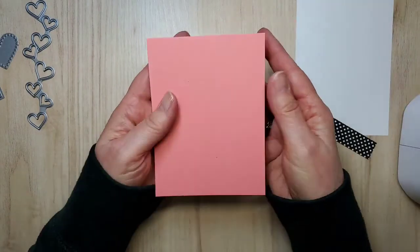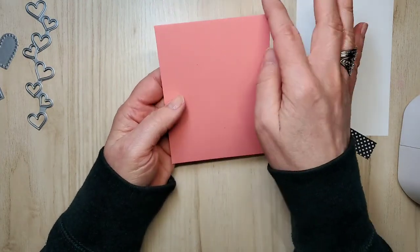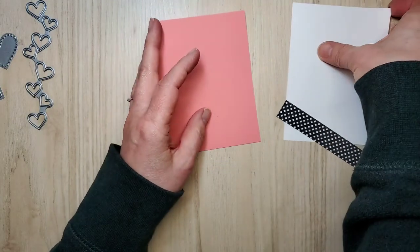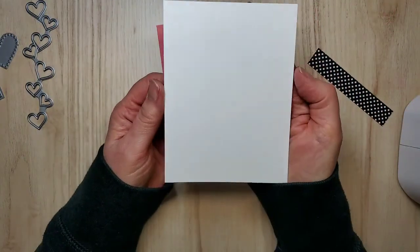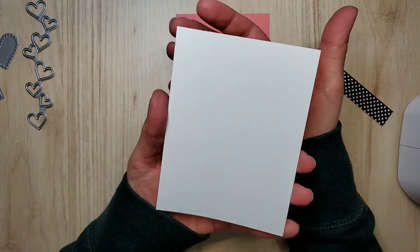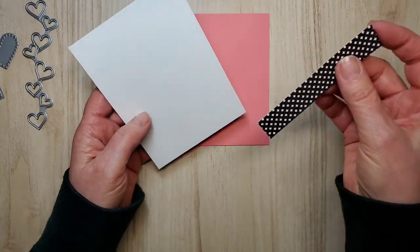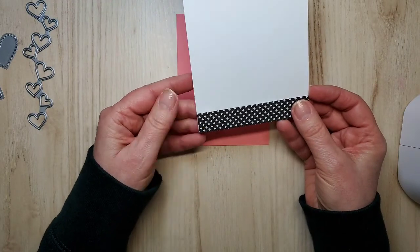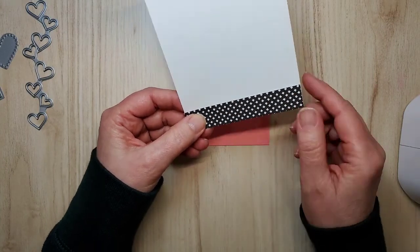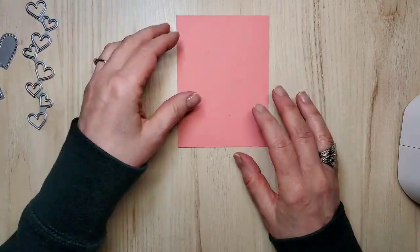We also are going to need a piece of cardstock. This is also Flirty Flamingo, and this is 3 3/4 by 5. Now this is Whisper White, but we now have basic white. This is for the inside of the card, and this is 4 by 5 1/4. And this is optional. I did this on my card; it wasn't in the original pattern. This is 3/4 of an inch by 4. Again, that's the inside, so we will set that part aside for now.